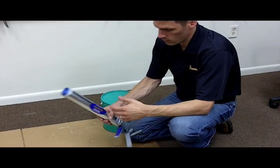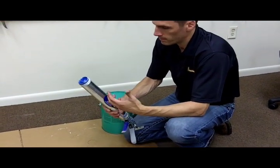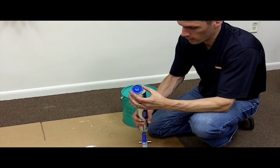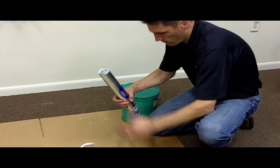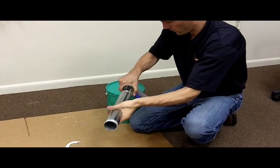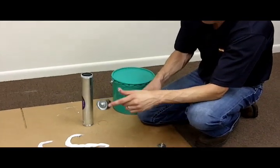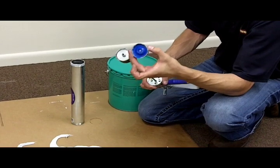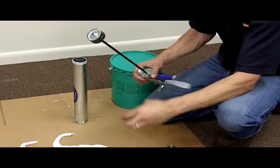Now, if you want to utilize this gun, it's essentially a bolt gun, and can be used as a sausage gun with this floating sausage cup. But if you want to turn this into a sausage gun the whole time, you don't have to do this, you can just have it floating like I showed. But what some people will do is they will take the barrel off, remove this front leather cup, unscrew it, take the front leather cup off, and put the floating sausage cup on permanently, and then you have a permanent sausage gun with this.